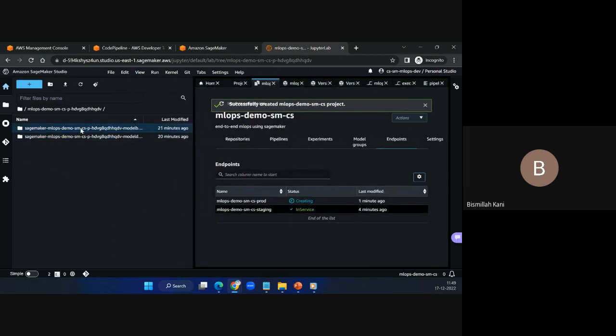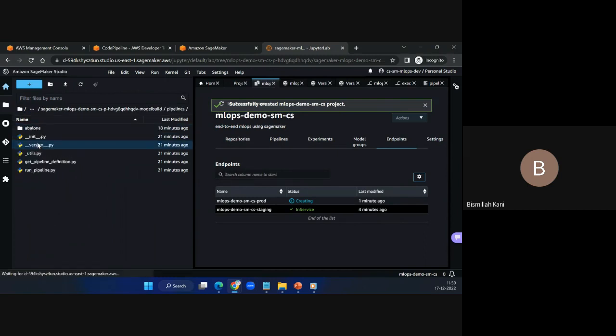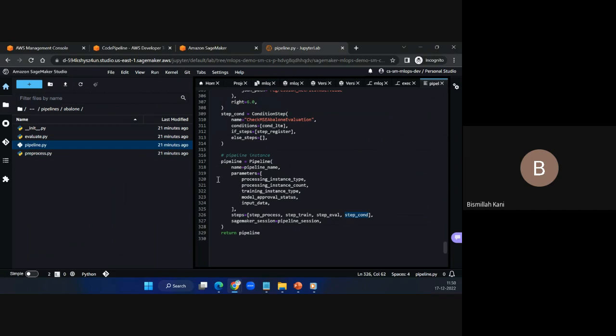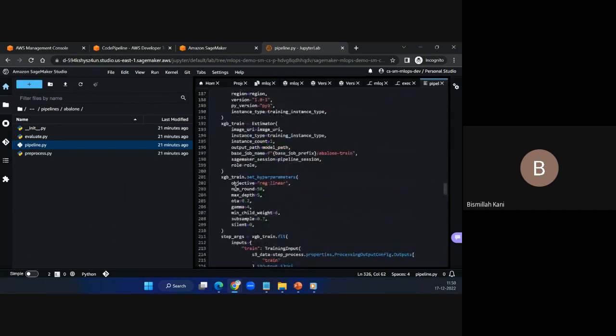In this case, we are just using a toy example with the abalone dataset, and all these pipelines, as I explained, were configured here. So you can go and change all this code based on your project.